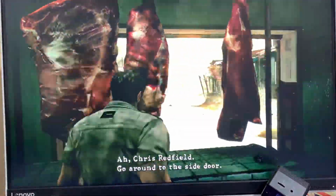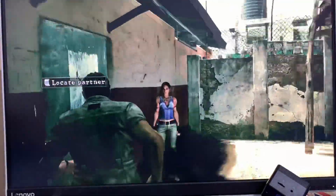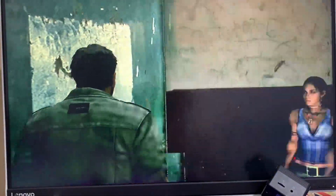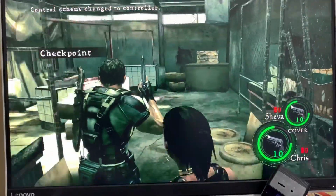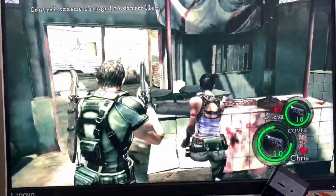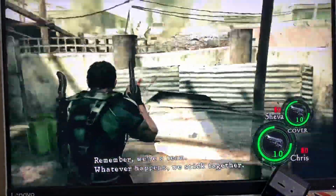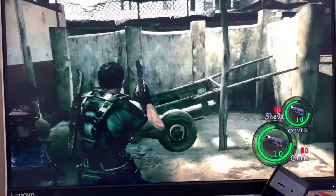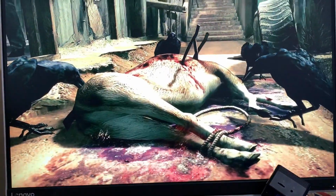Go around to the side door. Chris, this way. Remember, we're a team. Whatever happens, we stick together. Don't worry. I may not be as big as you, but I can still hold my own.